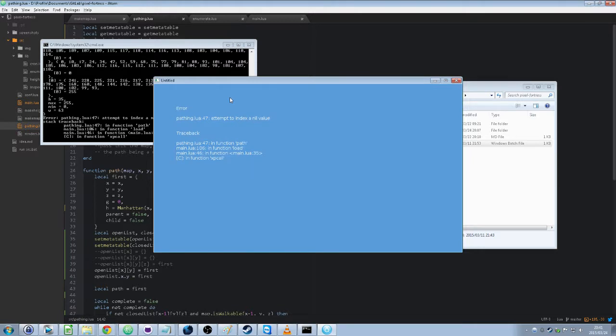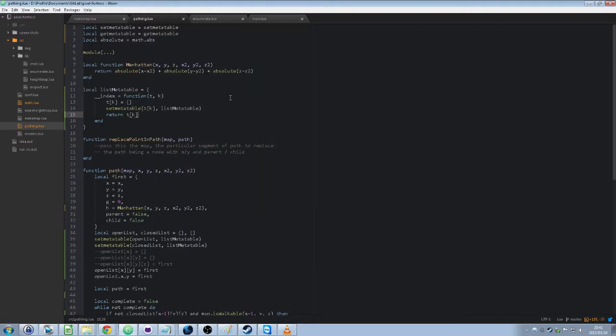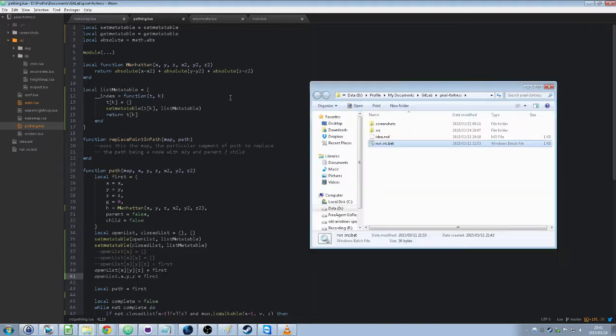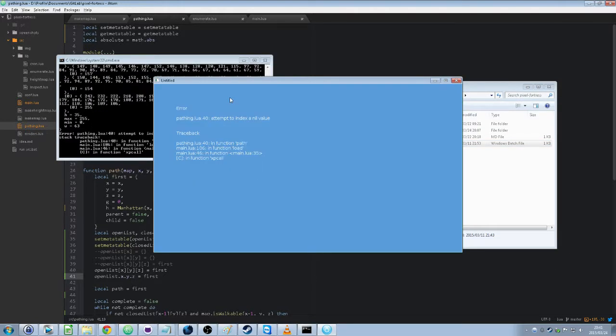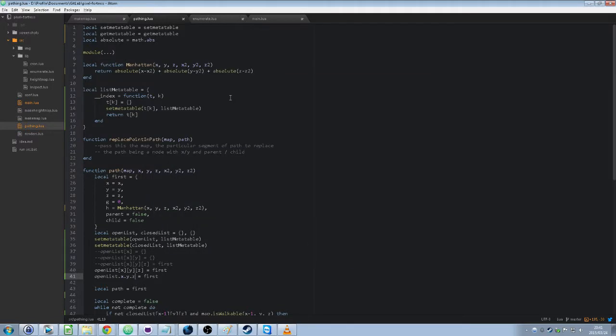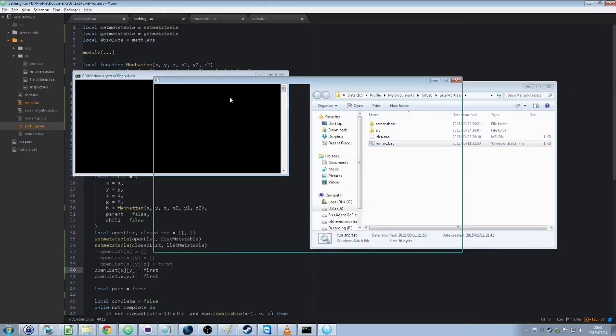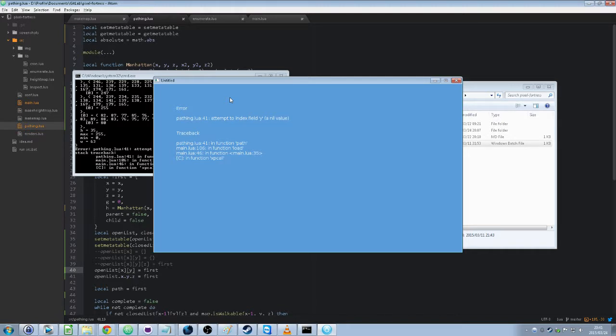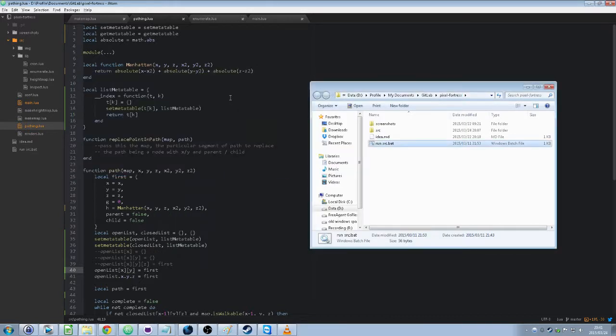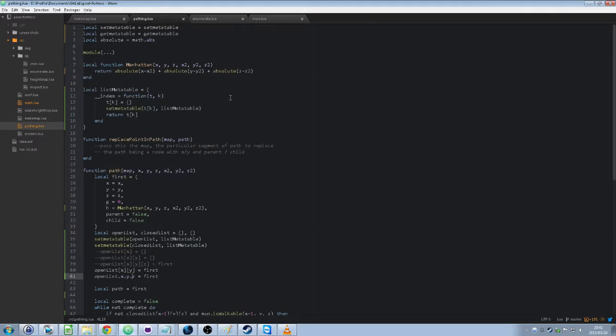Wait, this gets us to 47, right? But the moment I try to say z in here, which should be a perfectly reasonable thing to request, attempt to index nil, which means it goes through the y just fine. It just can't handle z. Let's see what happens if I do that. Yeah, y 41. Attempt to index field y, a nil value. Oh, that time it's saying y is nil. What?